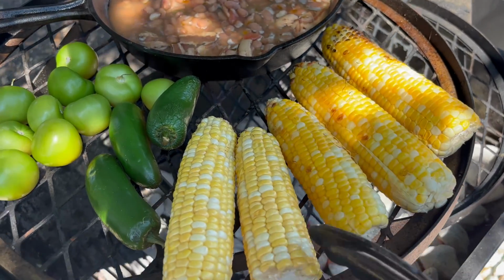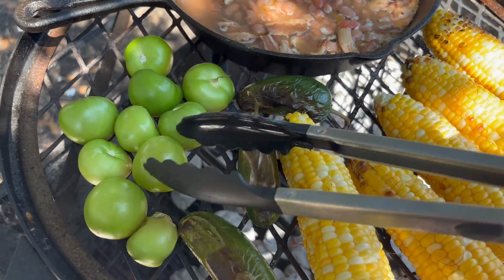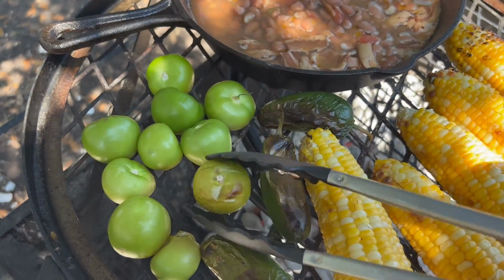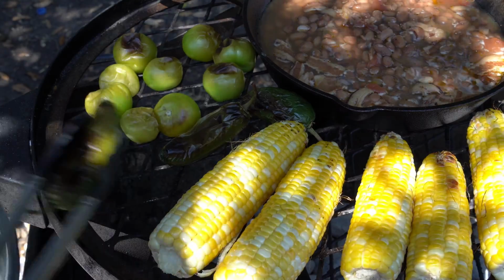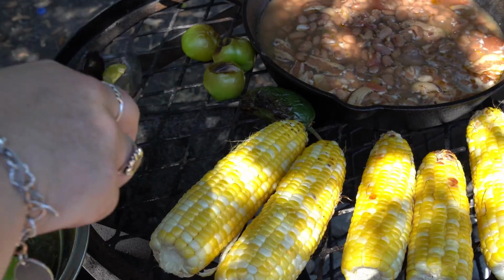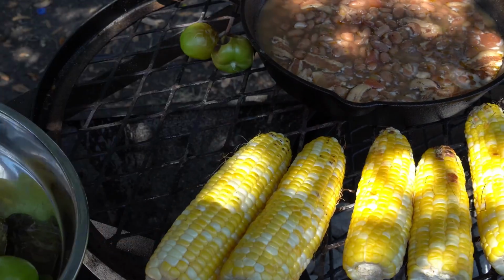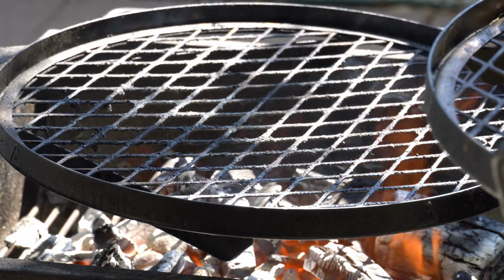to make sure it cooks evenly and to make sure you don't burn your corn. And if you're going to make some salsita, don't forget to turn your peppers as well. And don't just walk away from them. Both of these can overcook very quickly. Once your peppers have blistered, go ahead and pull them off, allow them to cool at room temperature before making your salsa. Now it's time to crank the heat up to 500 degrees and add our chuck steak.